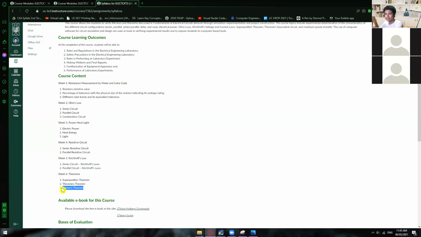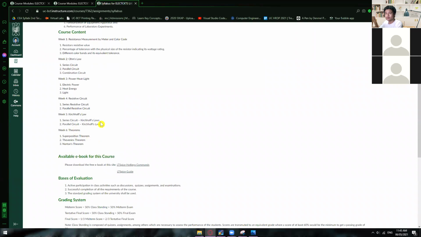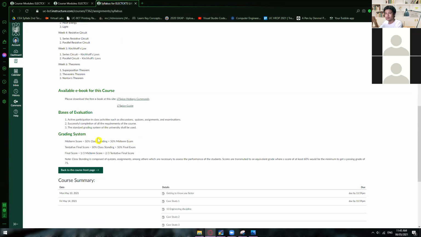Okay, Norton's theorem is not the last topic for the lab. I think we have reached until delta to y. Basically, the topics in lectures are the same as the laboratory. It's just that there is an additional one, which is the color coding, and the rest are the same. We're going to apply Kirchhoff's law, mesh, superposition, Thevenin's, Norton's, delta to y, and maximum power, if we can reach up to that part, then better.